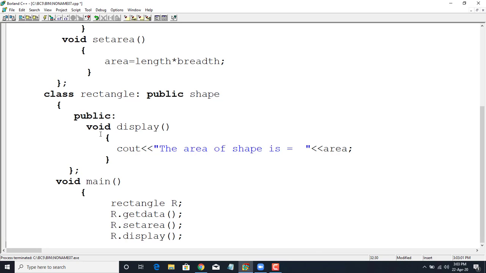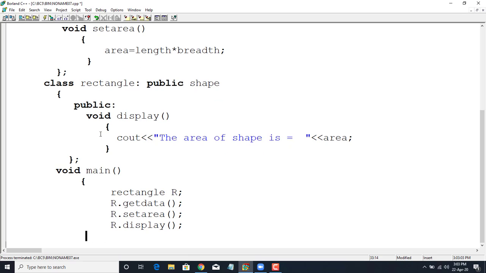If this program gets executed, we will say that this class rectangle has gained the access to the shape class, because get data, set area, and this area variable are the members of class shape.